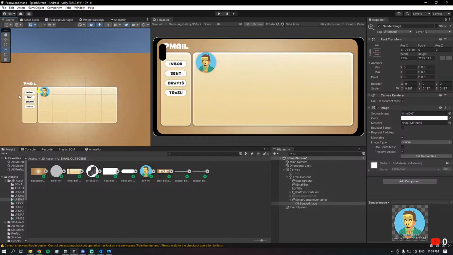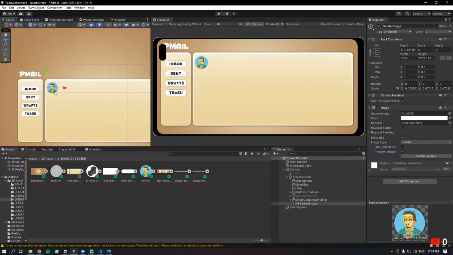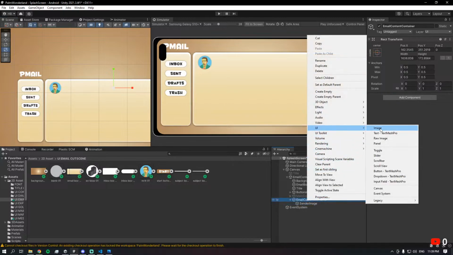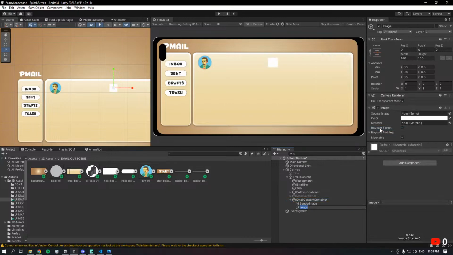Let's get it down. Let's get sender image as well as content box.